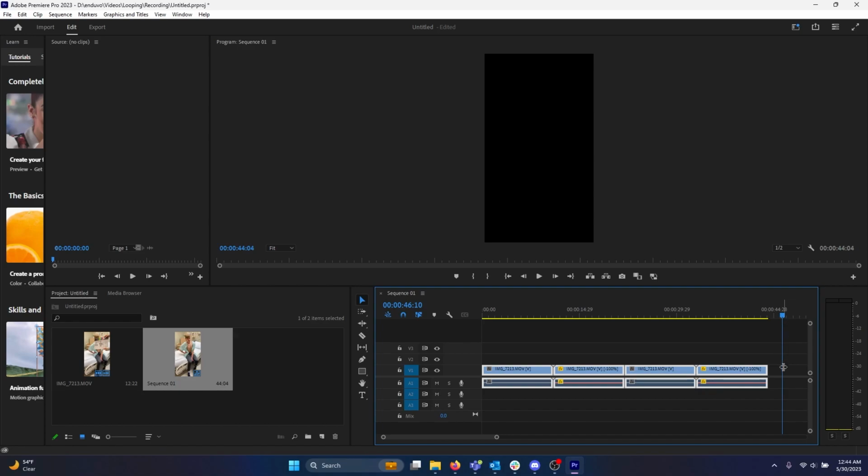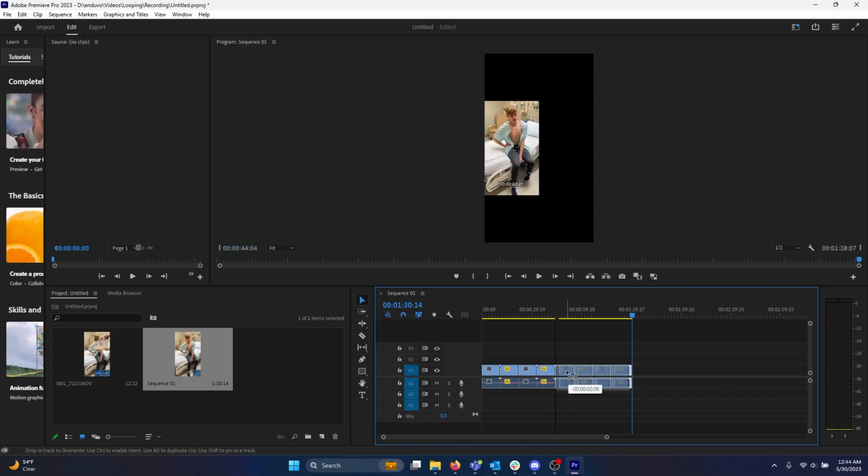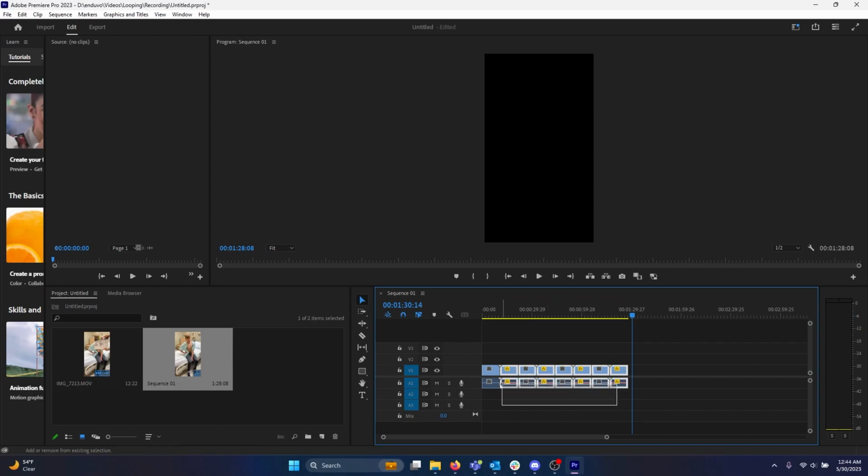Once again, make sure your scrubber is outside the timeline. Hit Control Z and Control V. You can see now we have many more that we have selected and pasted, so this should go a lot quicker. Another thing we can do besides holding Shift and clicking each one is holding Shift and left clicking and dragging your mouse will create a selection box, and you can drag it over all your video clips to easily select all of them. Now hit Control C and Control V.